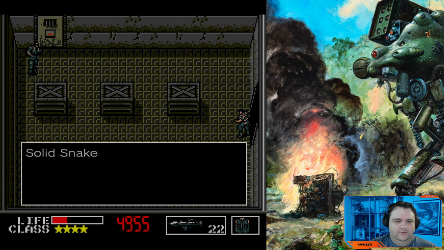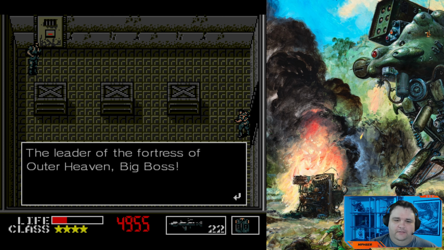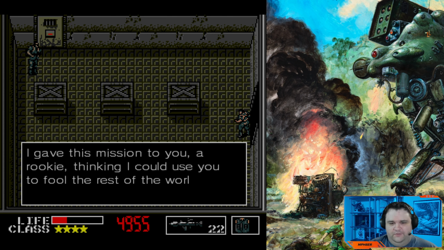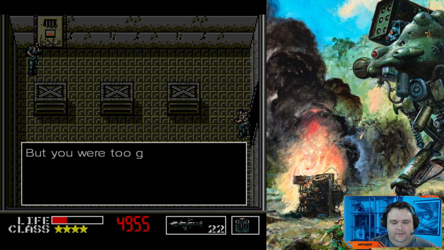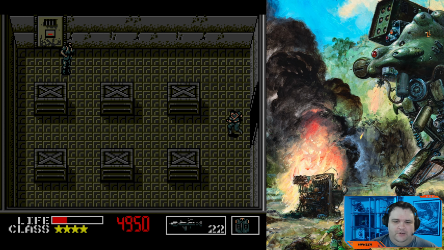Emergency, emergency! The self-destruct sequence for Outer Heaven has been initiated. All personnel are ordered to evacuate immediately. Solid Snake, I've been expecting you. I'm the supreme commander of the Foxhound unit and the leader of the Fortress of Outer Heaven, Big Boss. I gave this mission to you, a rookie, thinking I could use you to fool the rest of the world. But you were too good. You went too far, Solid Snake. I'm not going down alone, I'm taking you with me. Prepare to die.